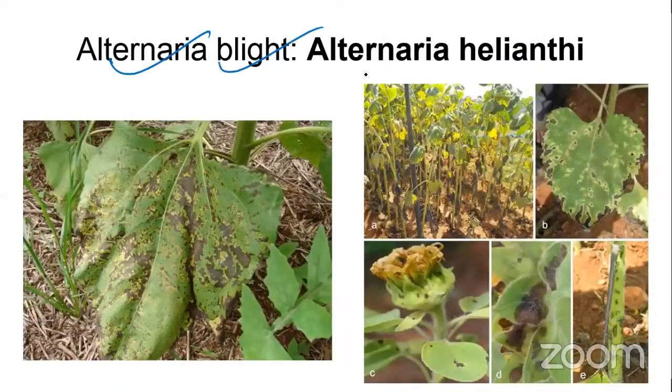Then Alternaria blight, right? Alternaria helianthi, the same, just like the other symptoms you have seen, but here it is of more blightening nature. Okay, so sometimes you can see the target board symptom also. It's obvious, right? Then if you just check out, the entire blightening will be there on the leaf. If you take the leaf surface of this sunflower, especially in case of hybrids, it will be broad. So the entire leaf lamina will be covered, not leaving even a quarter of the area. That much area will be covered when the infection is very high.